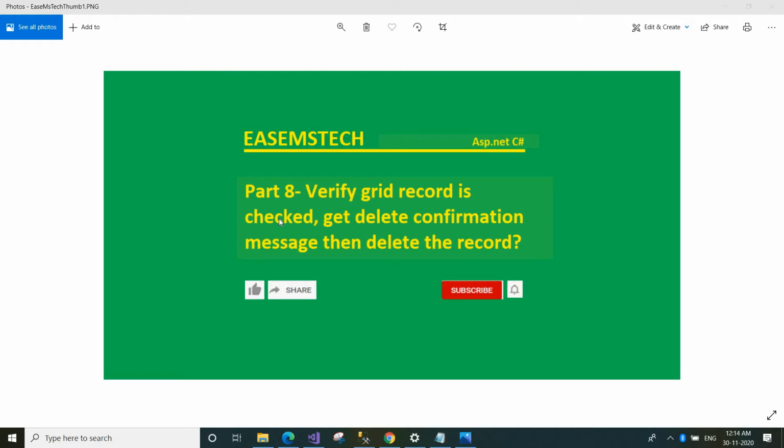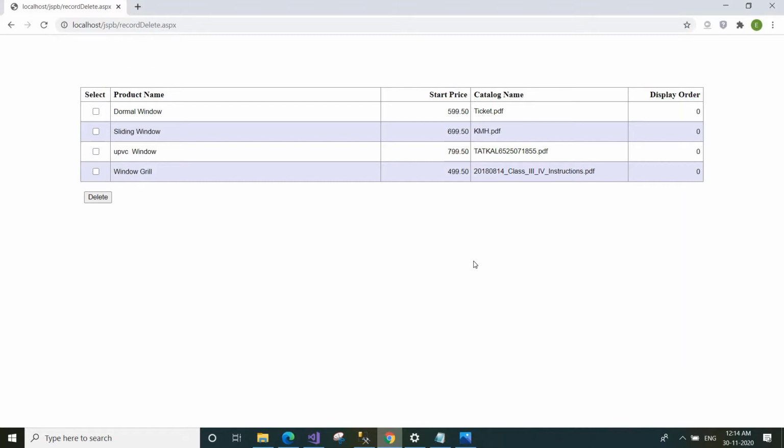This is part 8 of ASP.NET C#. In this part we will discuss there is a grid of product information. These are the column headings.